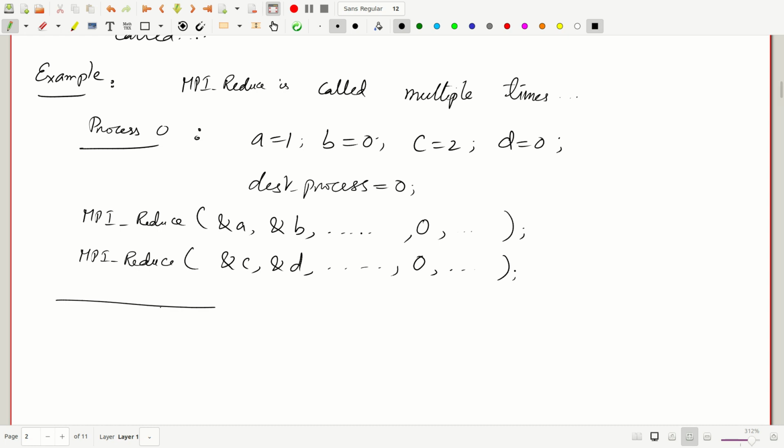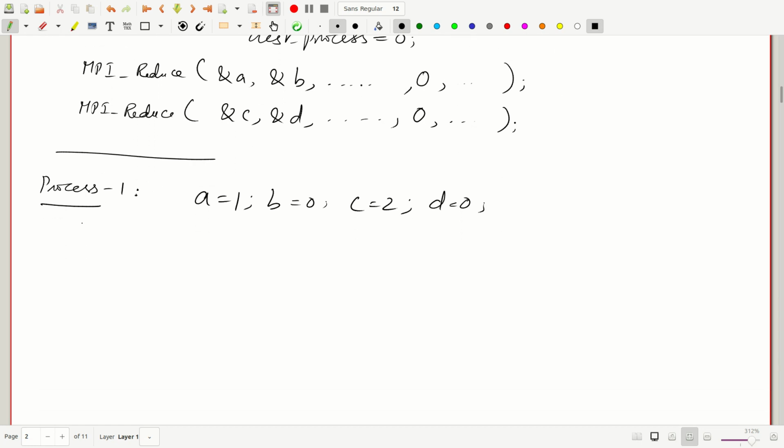And then on process 1 we initialize values to be the same: a equals 1, b equals 0, c equals 2, d equals 0, so we have 1 0 2 0. Then we again call MPI reduce, and here, instead of a b, I would place ampersand c, ampersand d first, and then 0. Oops.